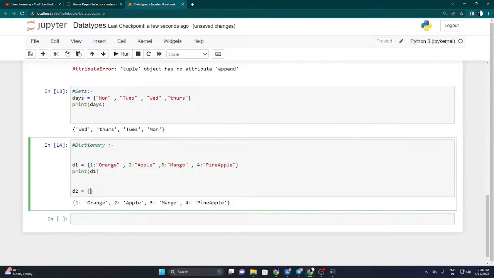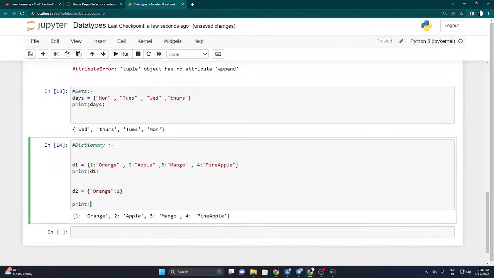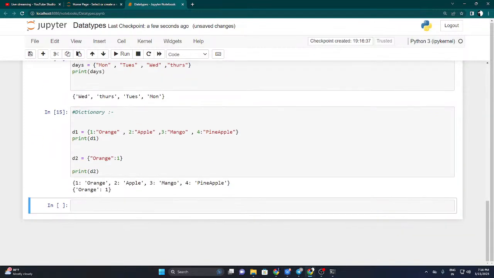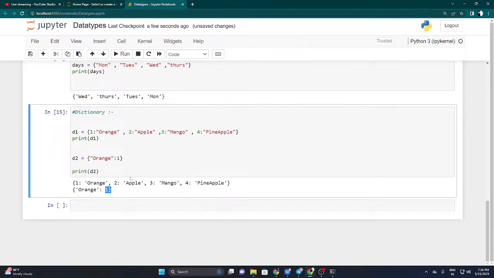Dictionary 2, and if I write orange first and 1 after, you can see here if I print D2, you can see the output. This will become the key and this will become the value. So this is called a dictionary, right? So these are the data types which we have in Python.